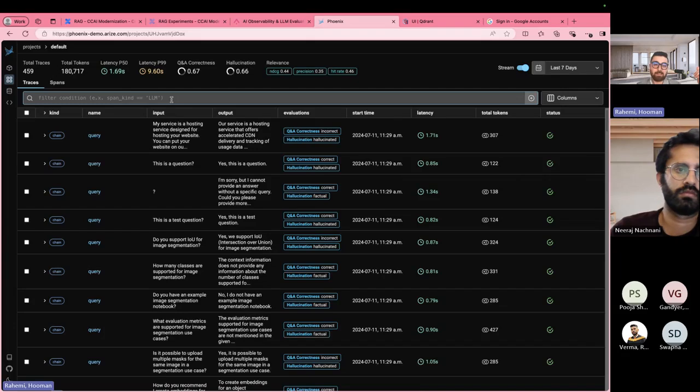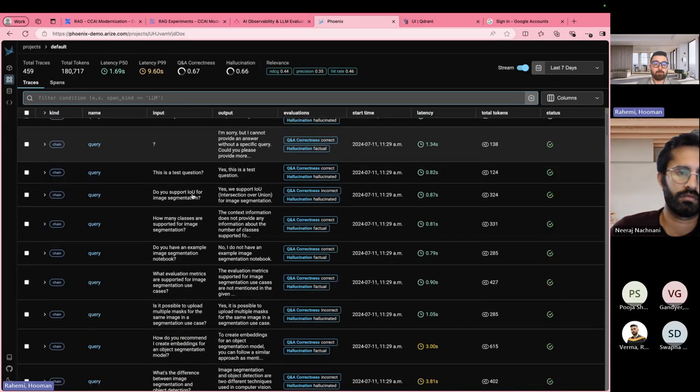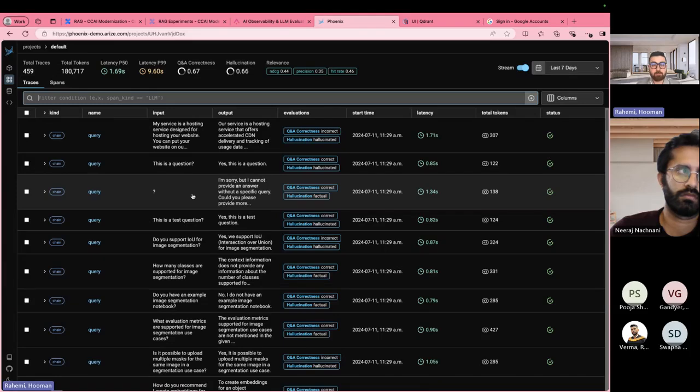We send the session ID as metadata to Arise as well. You search the session ID of the call, and then you see all of the LLM calls, every step of the RAG, all of the documents that are retrieved, all of the steps after the documents were retrieved, the re-ranker, everything.